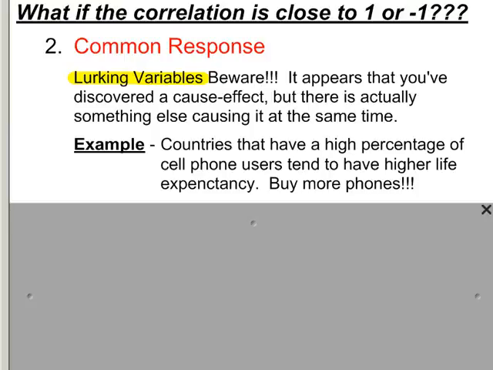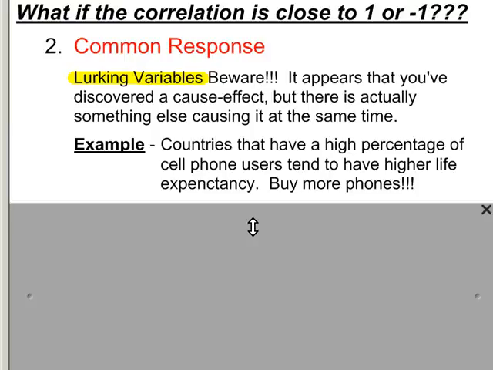For example, if I were to do a statistical study, I could find that countries that have a high percentage of cell phone users tend to have higher life expectancies. So if I did that statistical study, looked at life expectancy and the percent of population that has a cell phone, I would find that connection. More cell phones equals higher life expectancy. If I didn't make a wise conclusion, I could write this big article that says, hey, more cell phones equals higher lifespan. So what is the conclusion? Let's buy a lot of cell phones and donate them to people that have lower lifespans. Hopefully you and I both know that just me handing someone a cell phone is not going to make them live longer.